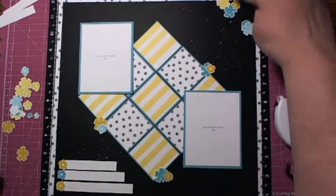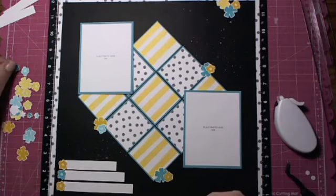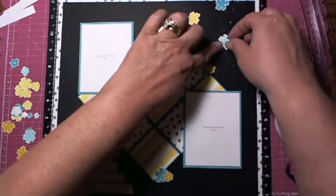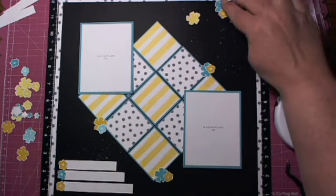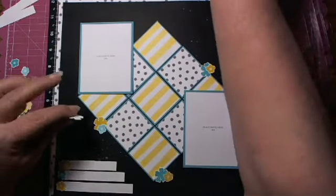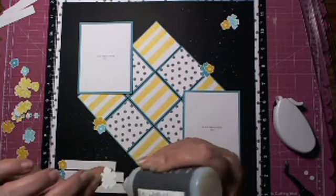See, I really want to make a cluster up here. That's my plan, Stan. So instead of that yellow, I'm going to go dark blue first, then a lighter blue, and then the yellow with it. And I'm going to glue this one to my page. I'm going to get my liquid glass. This layout isn't going to take very long. I didn't want to make it too busy, but I thought it's a great way to use those mix-ins.